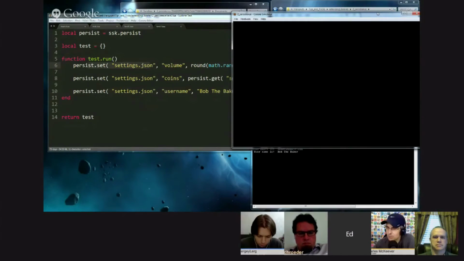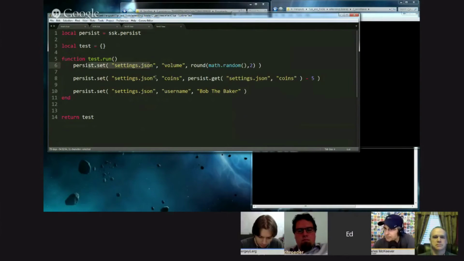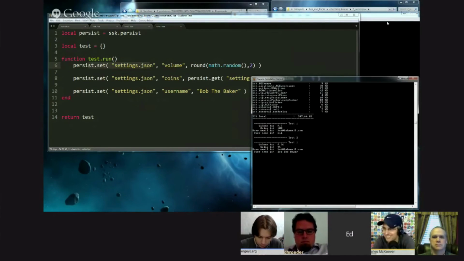So essentially test 2 ran, it just didn't display anything on the screen. It doesn't have a print statement in it. There are no print statements. The job of test2 is to make modifications. I would have better named this modifier or changer or something to imply that it was doing this. So let me run it again.